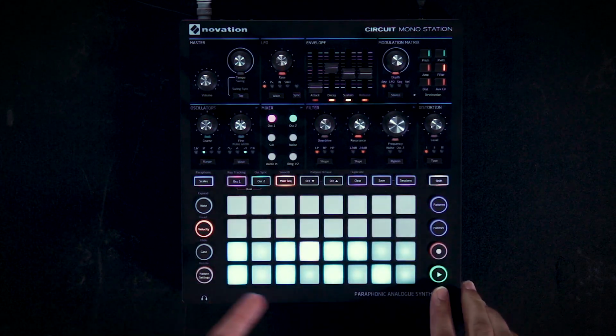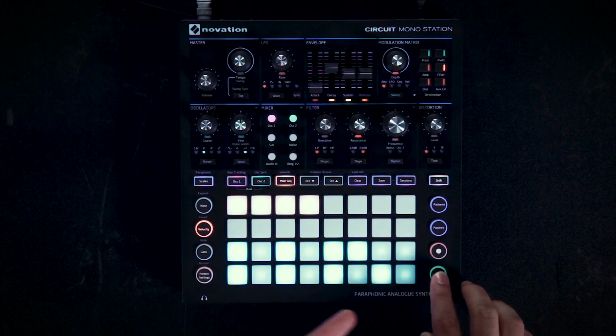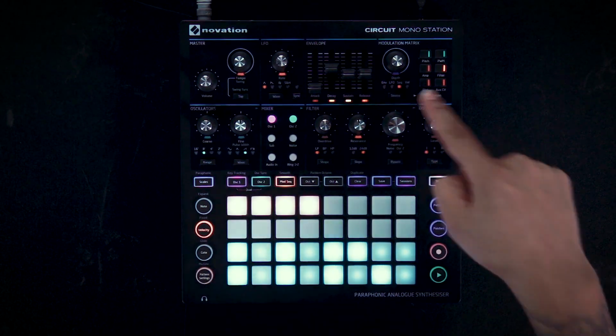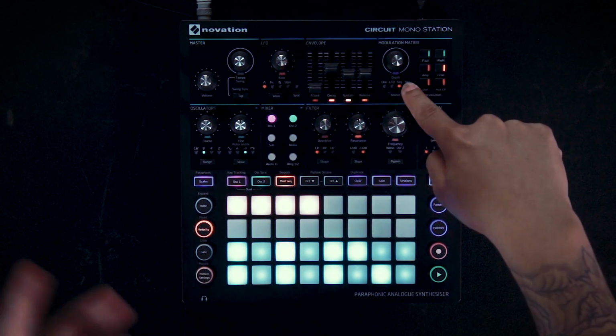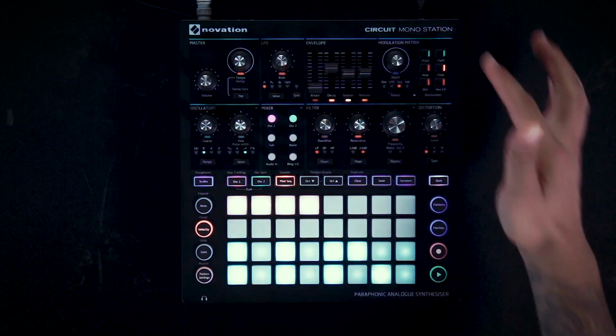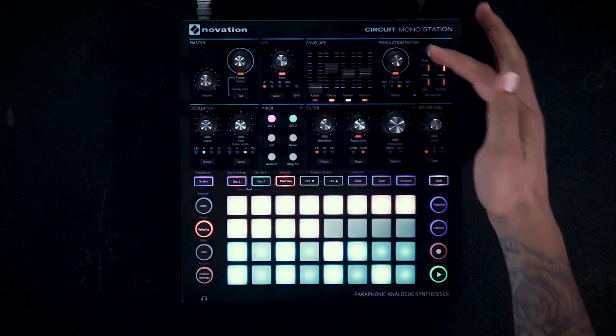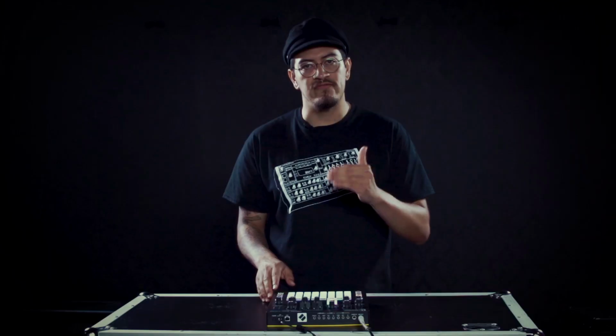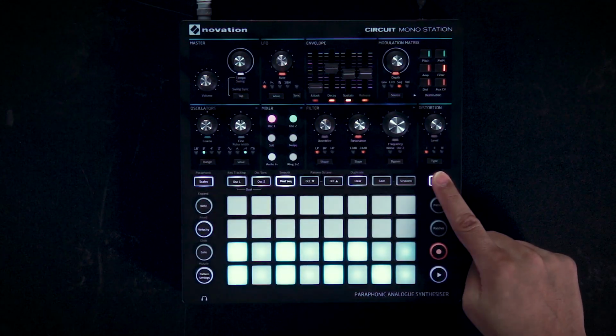So now you can see that it's sending this value out, but it's not sending it anywhere because we haven't set it up yet. If you go to the source, sequence, you choose a sequencer, which is the mod sequence, and then again, filter will send it positive. You can see that it's kind of jumping up in values. So this kind of creates a sample and hold style LFO that you design, but if you hold down shift and hit the mod sequence, it'll smooth out the values in between.